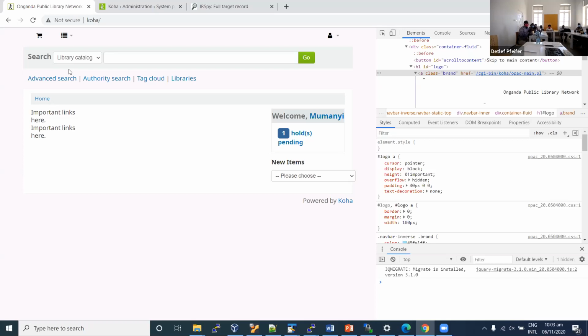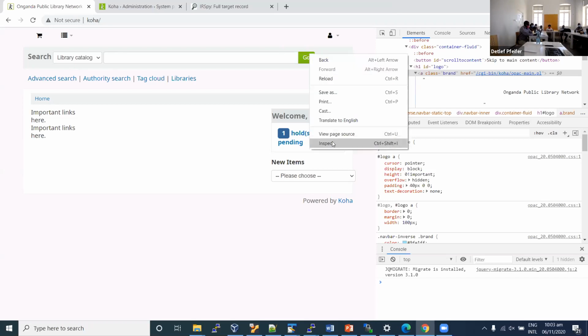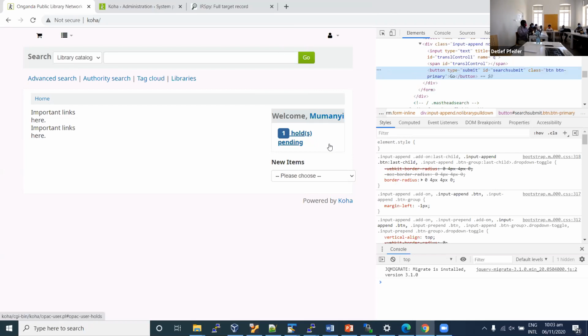So all you need to do when you're customizing Koha, if you want to change colors, for example for a button, is inspect it. Go to that element, right click, inspect, and see how it's styled. You take that element, put it in the user CSS, and give it another color. Then your color will take effect. So that's the best way of customizing. You don't touch what Koha ships with, but you do your custom CSS on top of it. Is that fair? Okay, great.